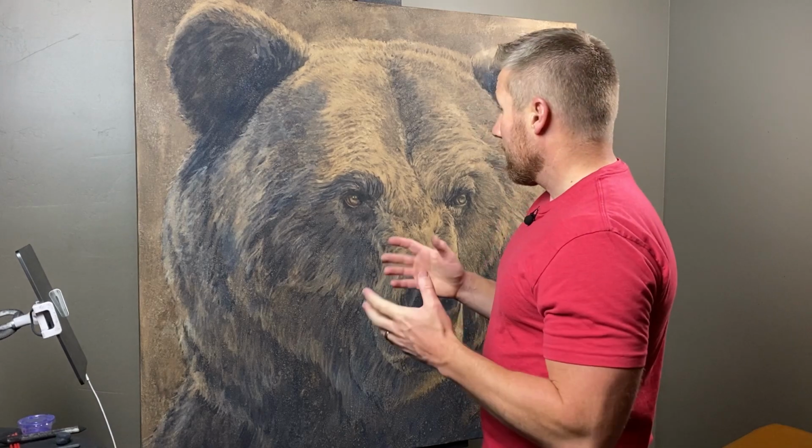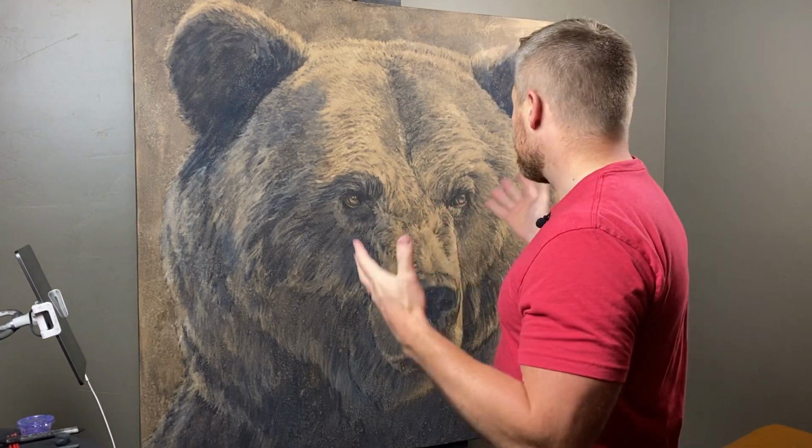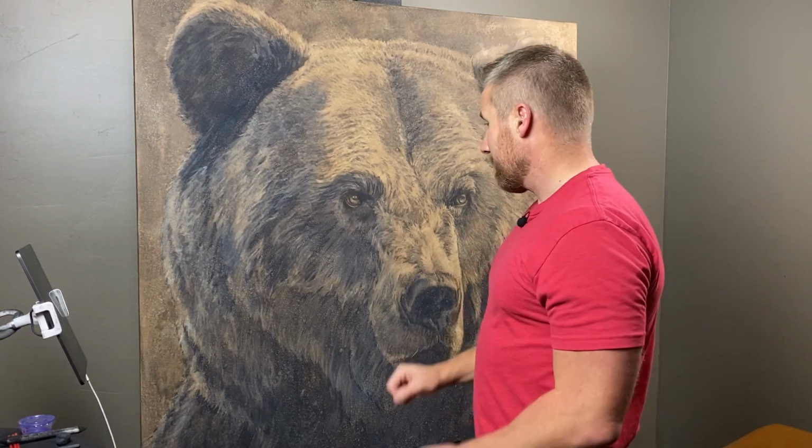All right, I actually think that worked out really well. I liked it better doing the cool color wash first before the second layer of charcoal. Just seemed like it went down better, and I think the charcoal is going to go on top of it a little easier as well. So it's a subtle look, but I really love the little effects that it has in it.